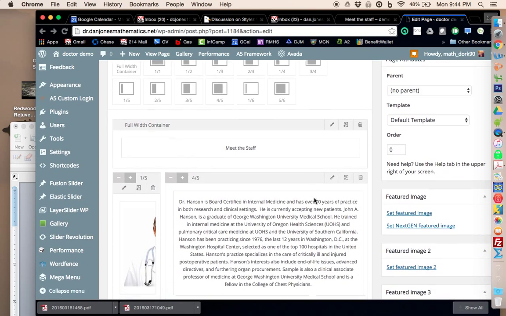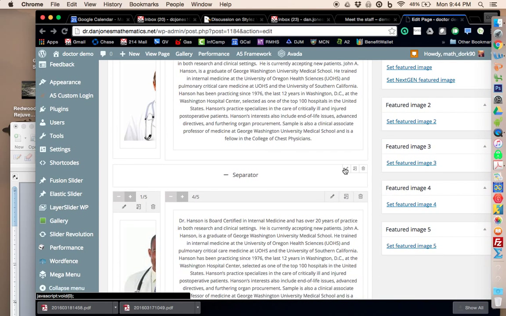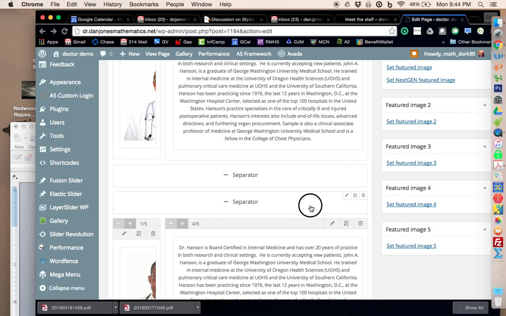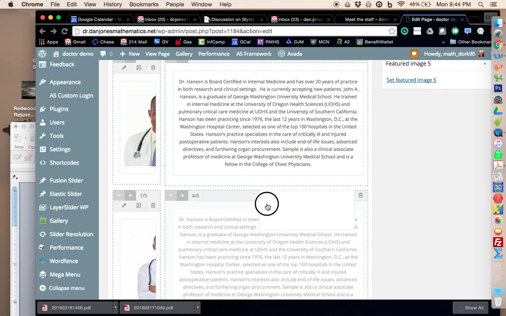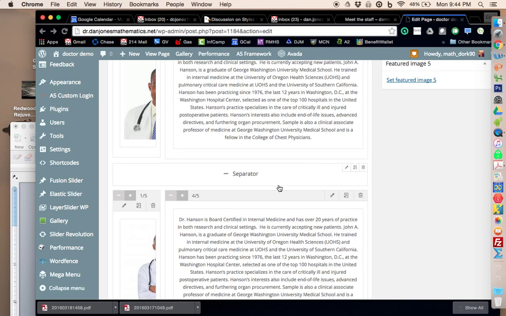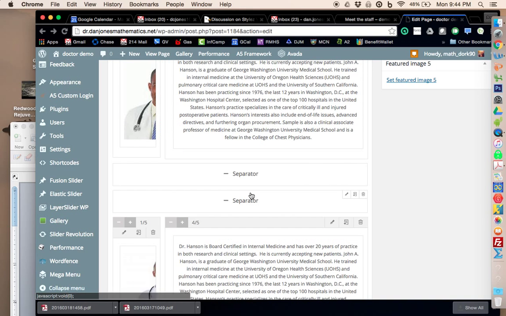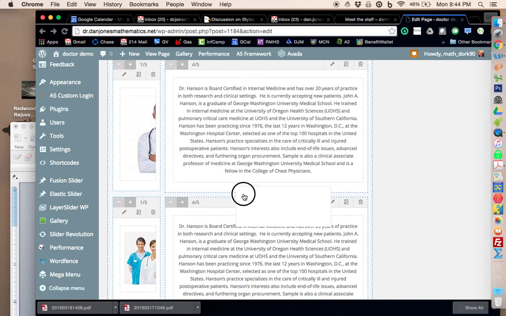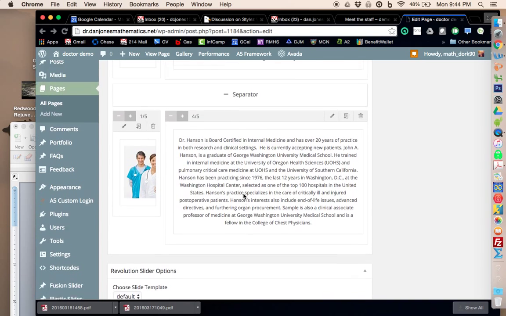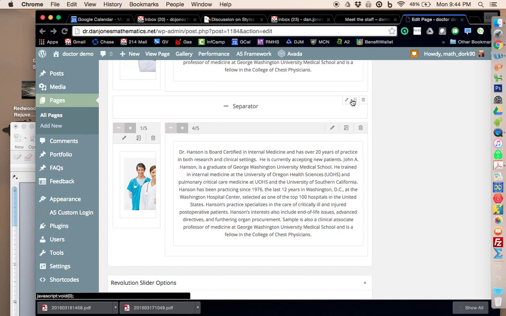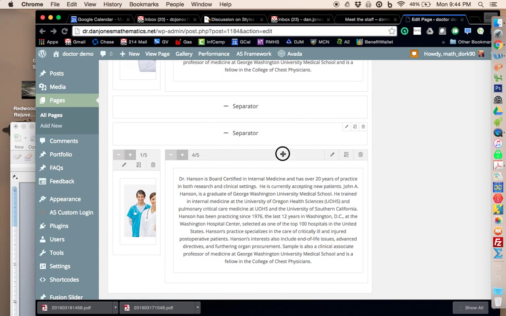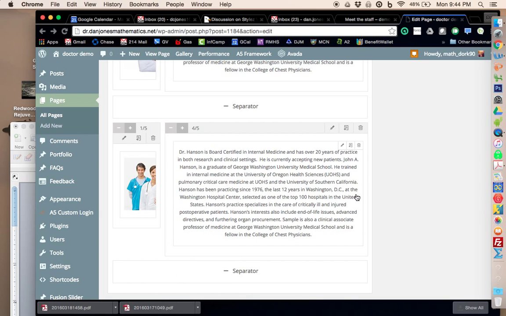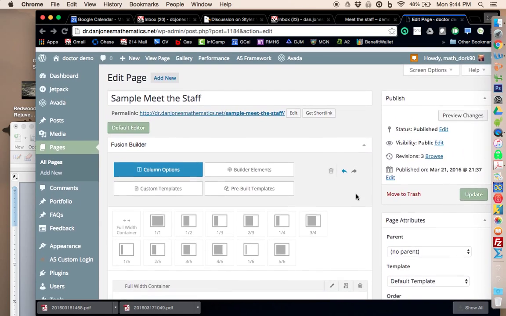And I'm going to go up and clone this right there, and I'm going to drag it down to right in between those two. And I'm going to do the same thing again. And I did put one on the bottom here. I don't think it really makes a difference, but I put it on the bottom, so there's a little space on the bottom.